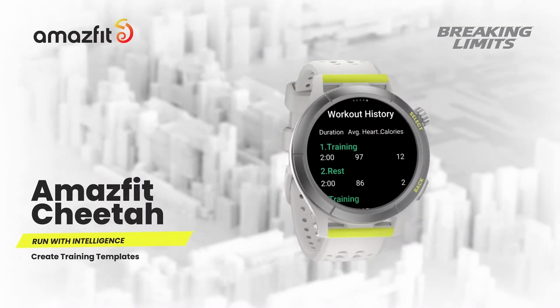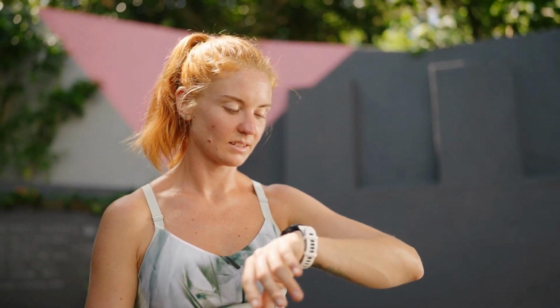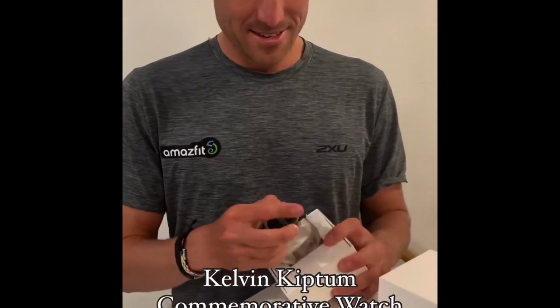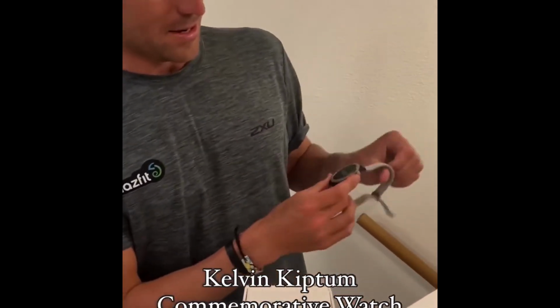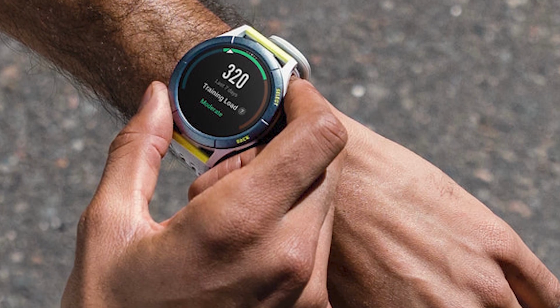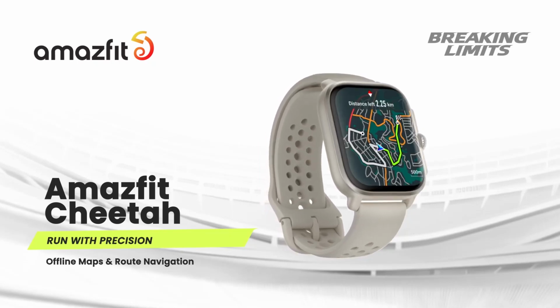The 1.39-inch AMOLED display is one of the highlights of the watch. With a resolution of 454 by 454 pixels and a peak brightness of 1000 nits, it's incredibly bright and easy to read in all lighting conditions. The touch responsiveness is excellent, and navigating through menus feels smooth and intuitive. I found it particularly useful during outdoor runs when quick glances at my stats were necessary.